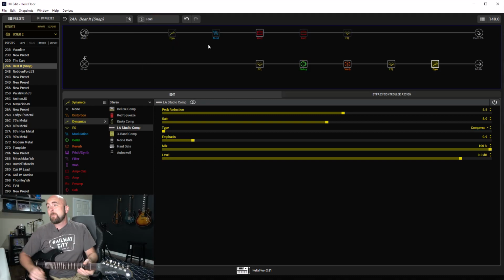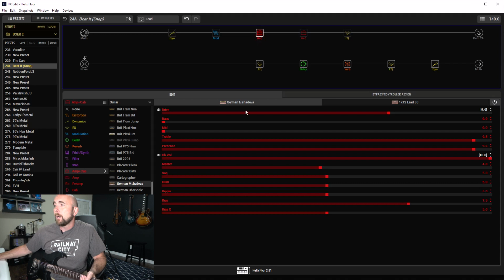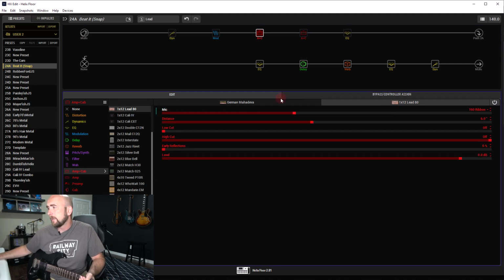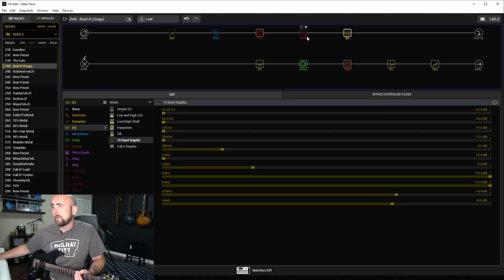So for snapshot five, I basically go back to no chorus, no compressor at the beginning. The German Mahadeva again with some slightly different settings. No difference on the cab or mic, but the amp drive gets boosted to 6.9 to give more gain. Bass on zero, mid on zero, treble on 9.5, presence on 9.5, channel volume at 10, and master at 4.8. Obviously, this graphic EQ is turned off as well as the Fender style amp.